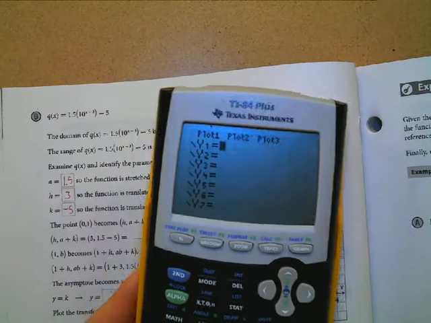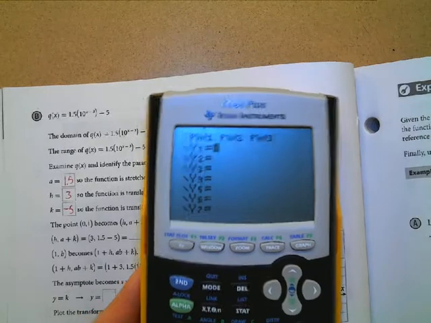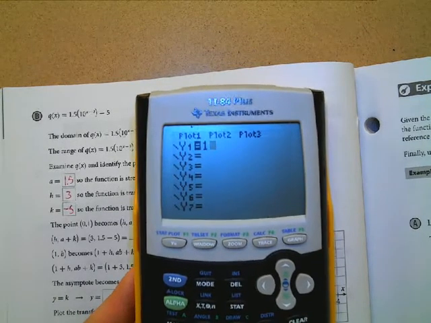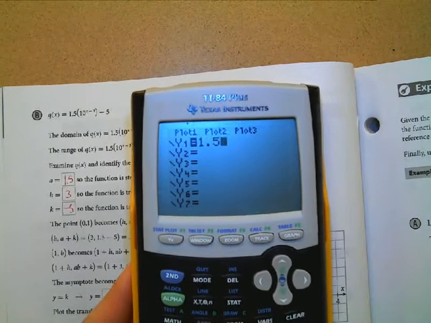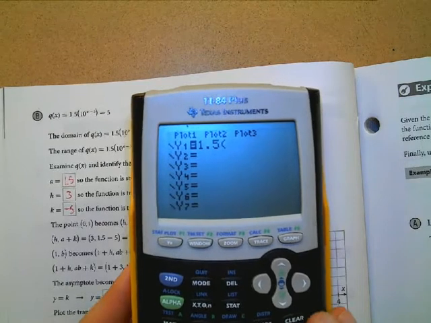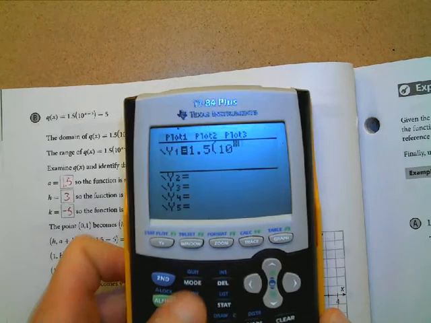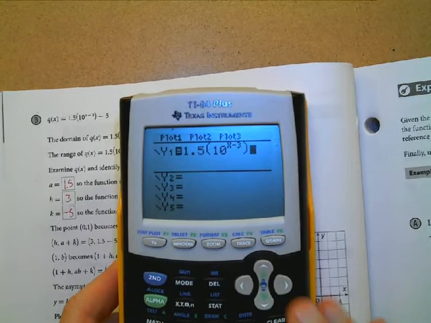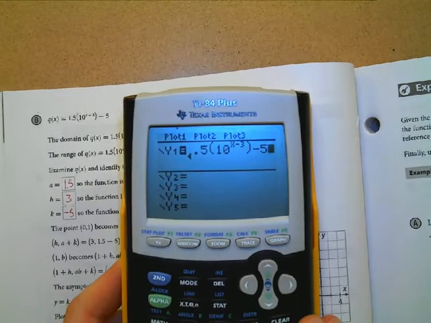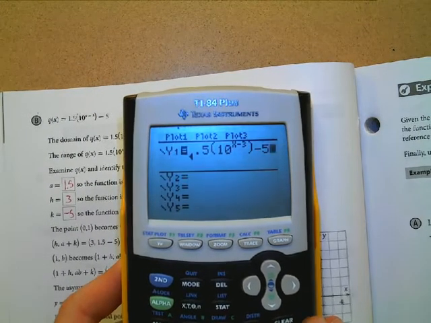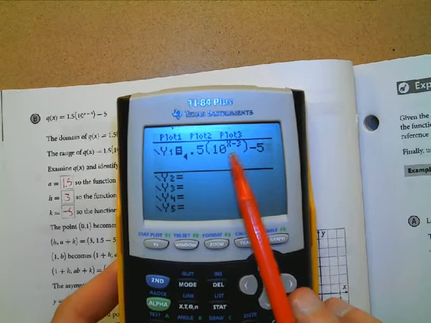So the exponent is very clear here, what's in the exponent. If you don't have the pretty type on your calculator, let me just show you an example. You have to be a little bit careful about how you type this in. We'll do 1.5, parentheses, 10 to the, and then when you do that exponent, you want to open another set of parentheses so you can get the entire quantity of x minus 3.